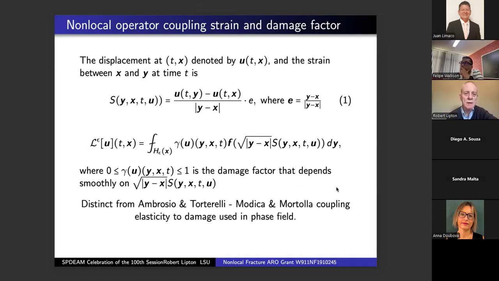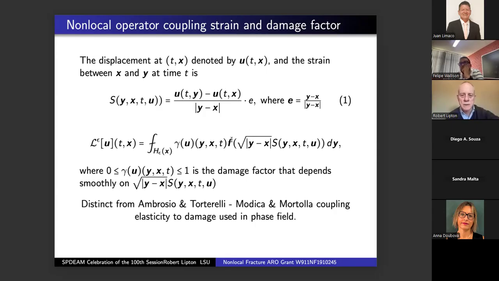So once we have our 2 points, what we do is we look at the deformation field U at one of the points Y and U at the center point of this disk X. And we take their difference and divide by the distance between X and Y. So that's a gradient, a difference quotient. And we resolve it along the direction Y minus X, and that's where E is. So we take that difference quotient dot product with the direction vector E, which is just the direction Y minus X.